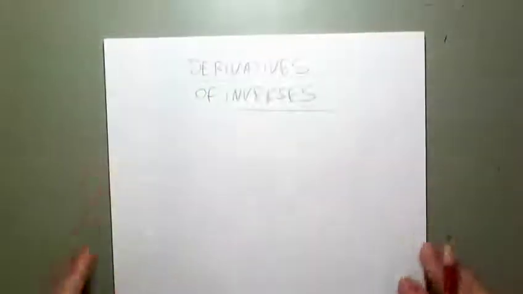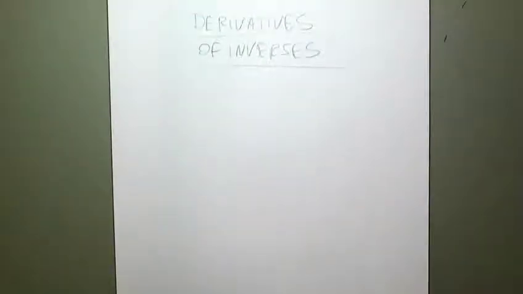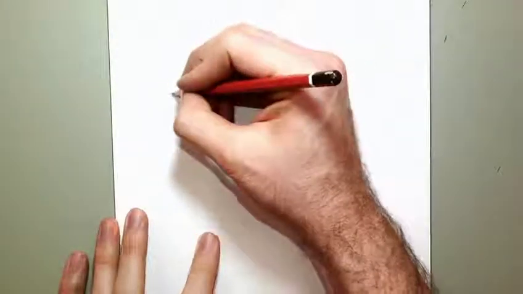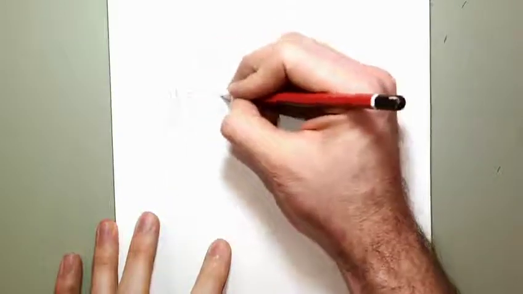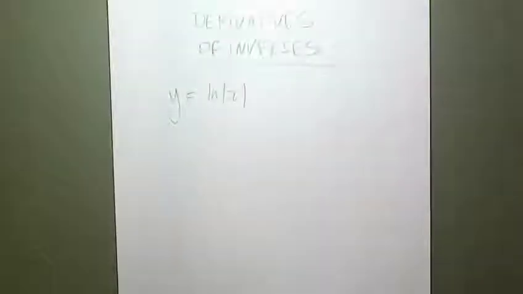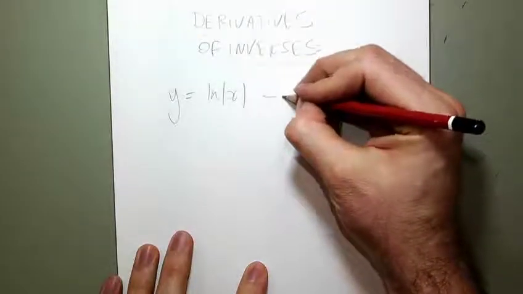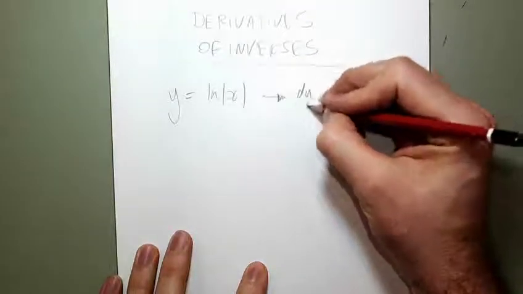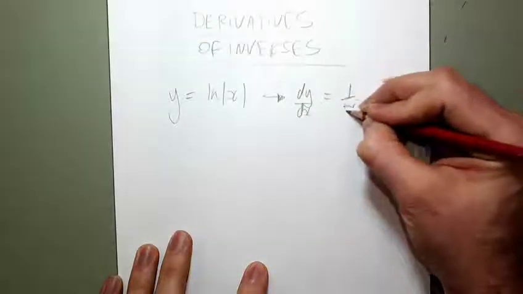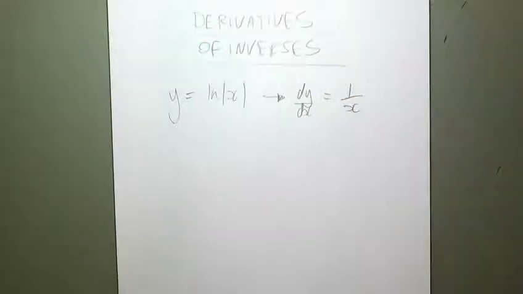Okay, so I'm going to do this in a slightly different order. I'm going to start with the actual ultimate answers that you need to know. The first ultimate answer you need to know is the derivative of ln x. And actually ln, the absolute value of x, has the same derivative. So that's the derivative of ln x, it's 1 over x.